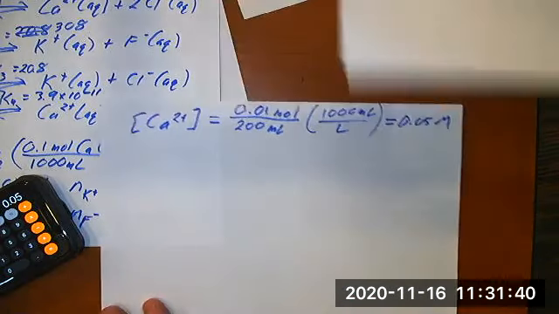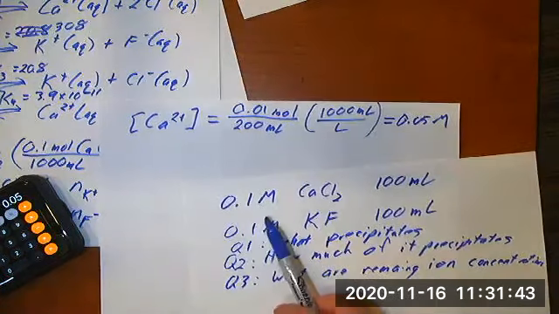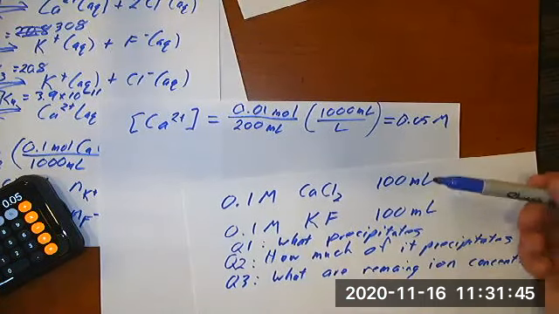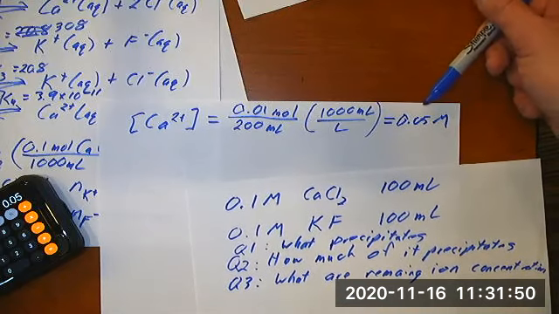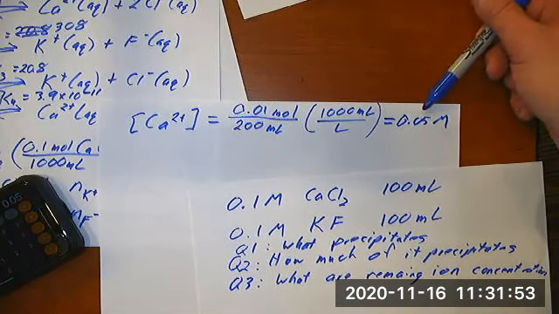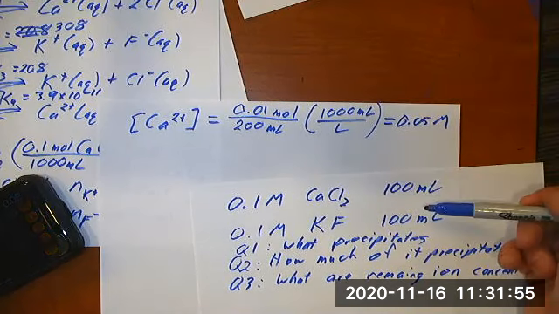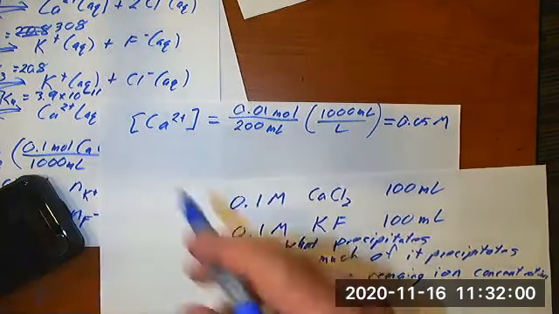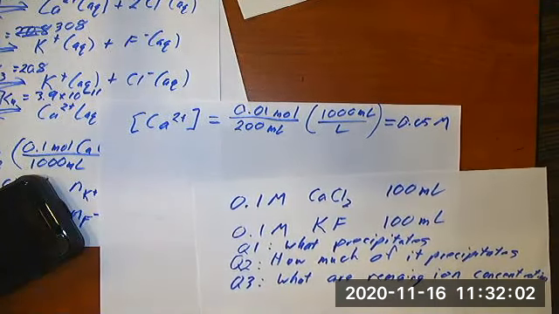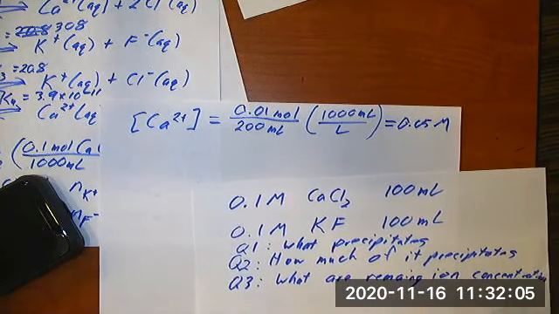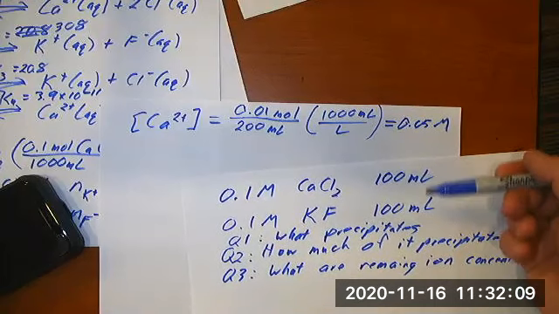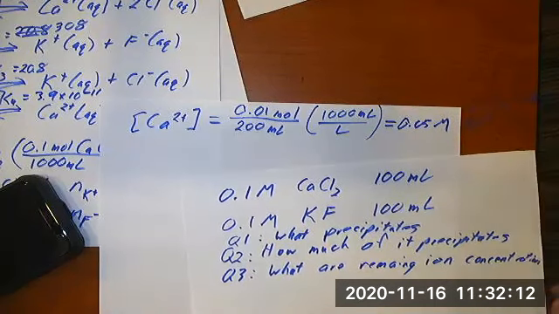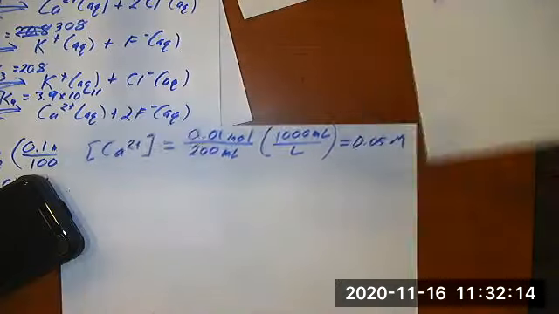And let's think about that for a moment. We started with 0.1 molar, and it is now diluted by a factor of 2. So if you were really thinking ahead, you could have jumped straight to its concentration being half of what it started being. All of these steps that we have gone through are the correct steps to do, but in cases where the numbers line up nicely, you can jump directly to answers in some cases.